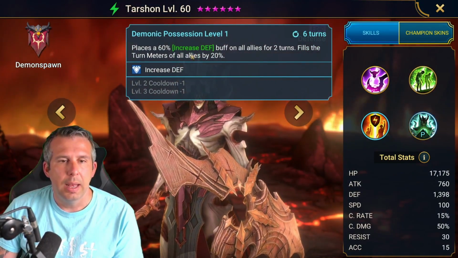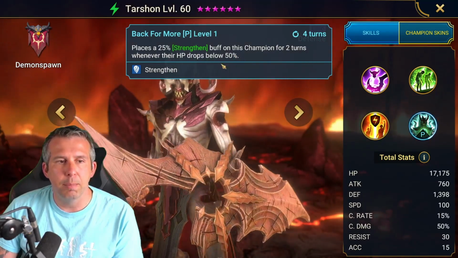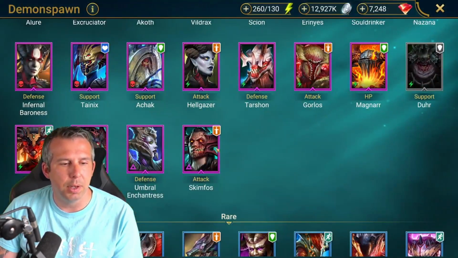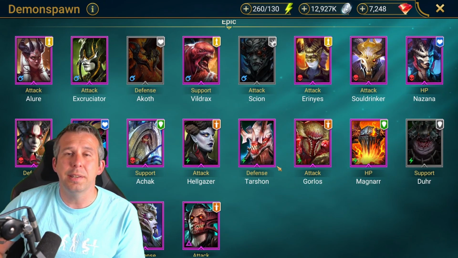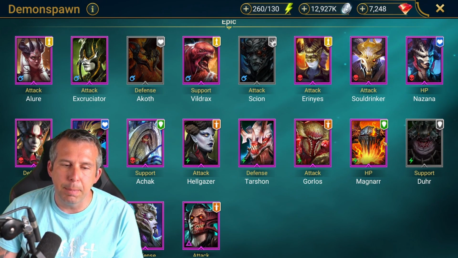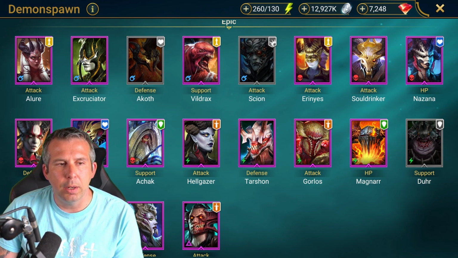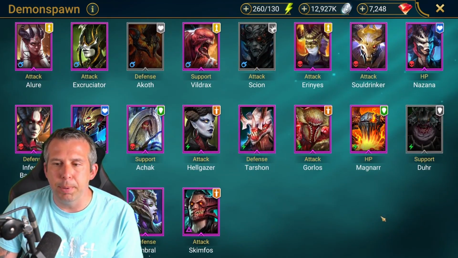AoE weaken and some turn meter fill plus defensive buffs. Strength and buff as well if people are losing health. So there's some pretty solid champions here in this faction for epics. This is definitely one of those factions you could run all epic teams, no problem. Massive damage from Magnar with his A2. You've got Akoff as an AoE burner who does a decent amount of damage. That's a Doom Tower champion.